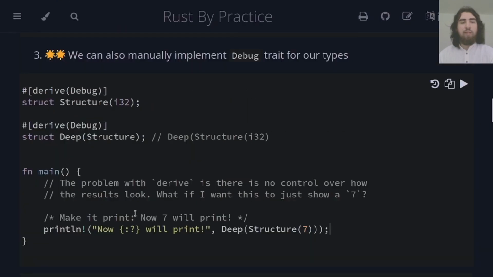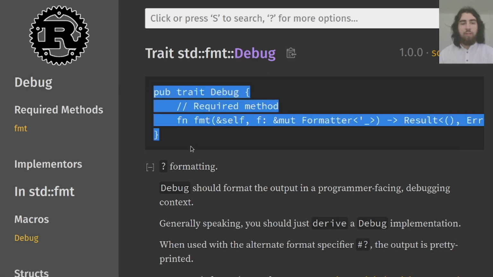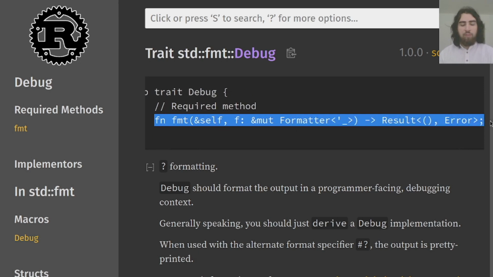So what we can do is implement the debug trait manually, meaning we can manipulate the output. So let's see the debug trait in the documentation. And as you can see, this is the debug trait as defined in the standard library. So let's copy this function signature.